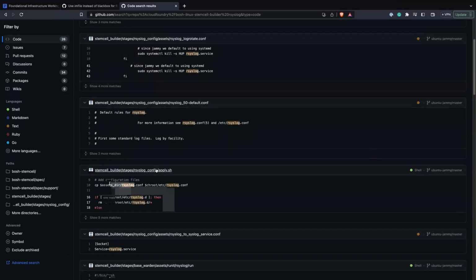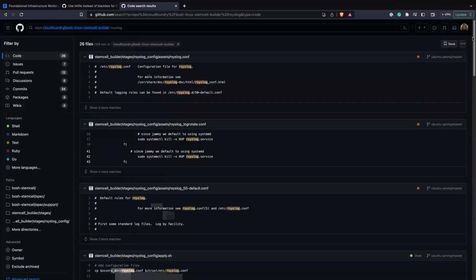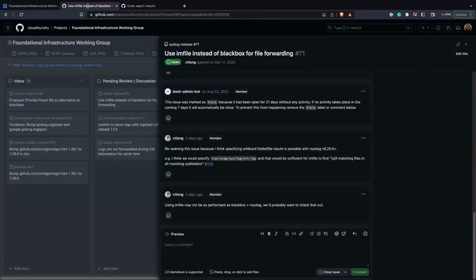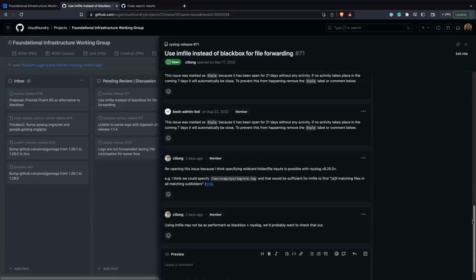Theoretically, it seems like rsyslog could do all of that for us with just IM file, which is a module that can watch files. In the past it didn't do wildcards, and now it does wildcards. So I think we could just replace Blackbox with IM file.